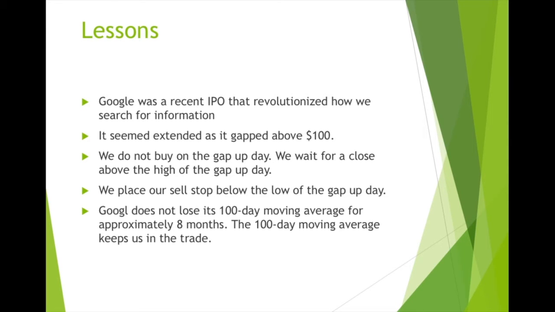It seemed extended as it gapped up above 100, but it was just a starting move. We don't buy on the gap up day. We're going to wait for a close above the high of the gap up day. We place our stop loss below the low of the gap up day in this instance. And Google does not lose its 100-day moving average for approximately 8 months, and that 100-day moving average keeps us in the trade.